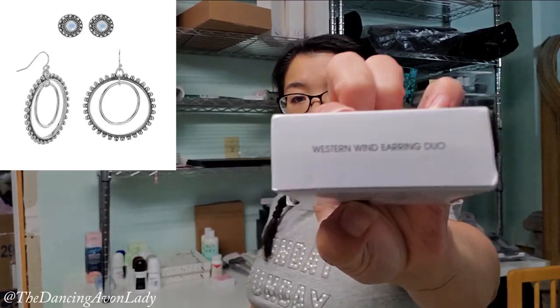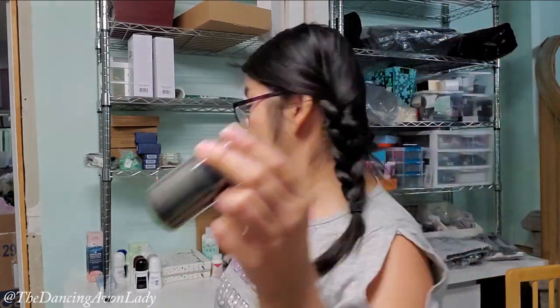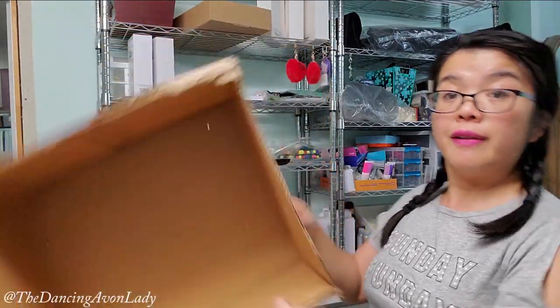We have a Super Extent Nourishing Mascara — before Love at First Lash, this was my favorite mascara. Western Wing Dual Earrings, Gel Finish Top Coat, and a Hair Powder. You know hair powders — they're not only for graying, but if you have a thin spot. Mine's actually filling in a lot — I've been using my roller and it's been helping with hair stimulation growth. But if you have a part that's a little bit thinner, you can even add it in, or even out your hairline. Just a little beauty tip for a photo shoot or something. Box two finito.